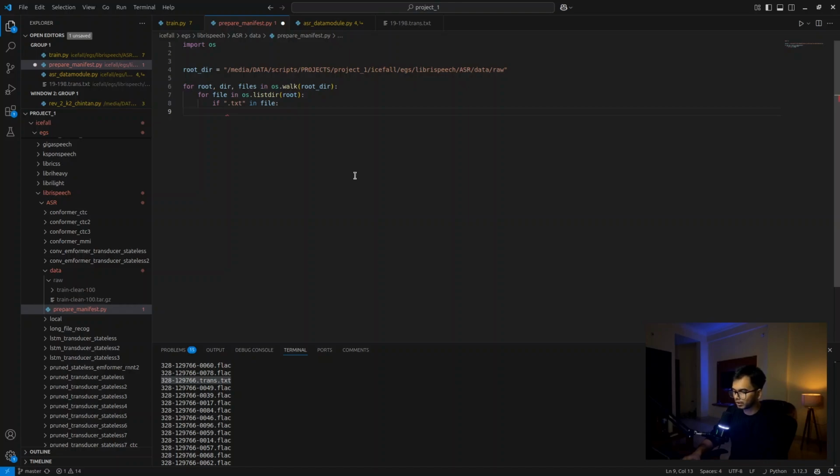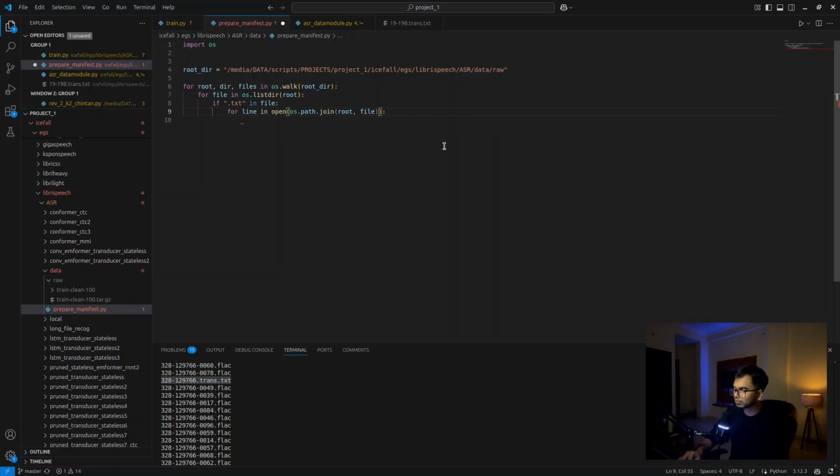So here we need to open the transcript, for line in open. To open it we need to join the path, root and file, with os.path.join. So this will open the transcript file.